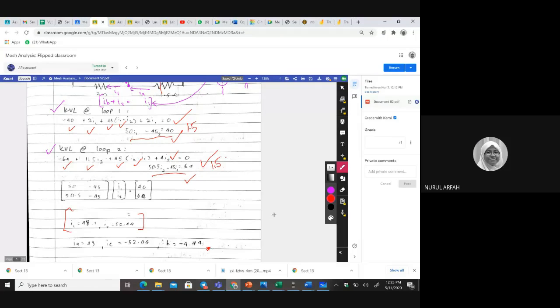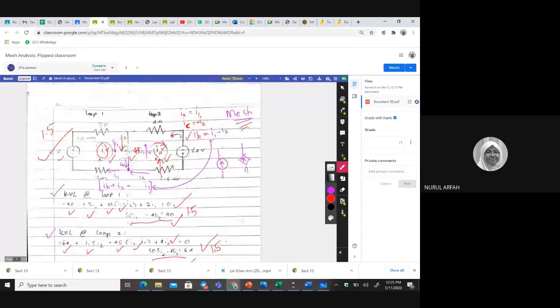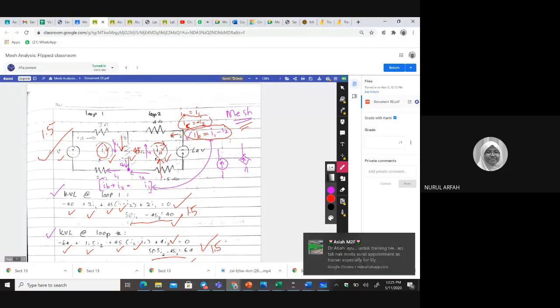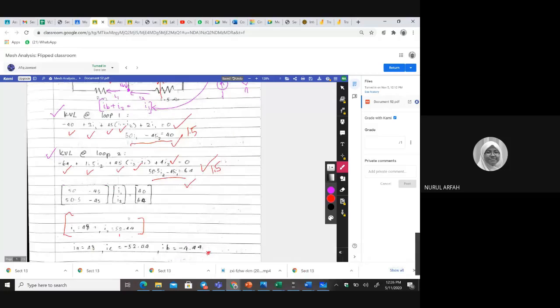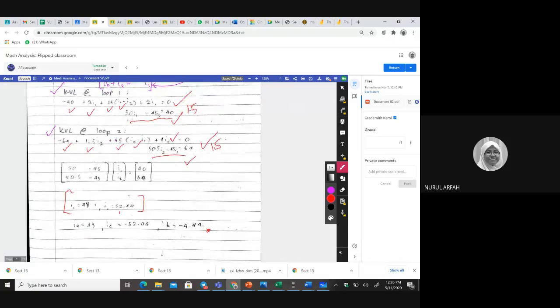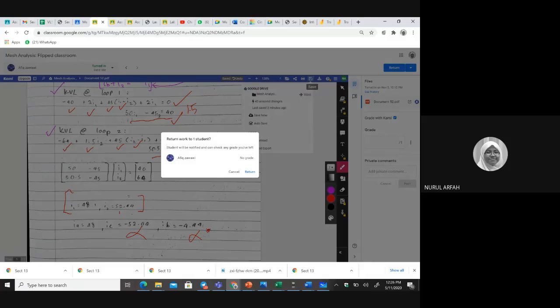And then when you get this, you apply this part, you will get the answer. And remember, IC needs to be opposite. You need to inverse the I2 for IC. Alright, maybe this is wrong, so this also will be wrong. Okay, check again later. I will return this. Okay, any other volunteer?